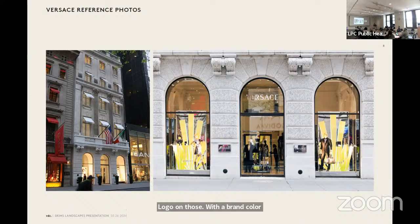The image on the right shows really the ground floor experience as the pedestrians walk by. The main primary logo was siliconed to the glass, dimensional non-lit letters in the center arch. And flanking that were two plaques. And then in the left and right windows were vinyl letters down at sort of knee height.